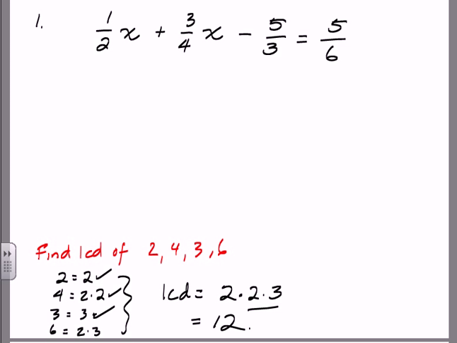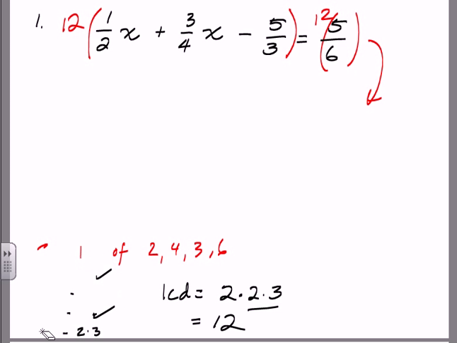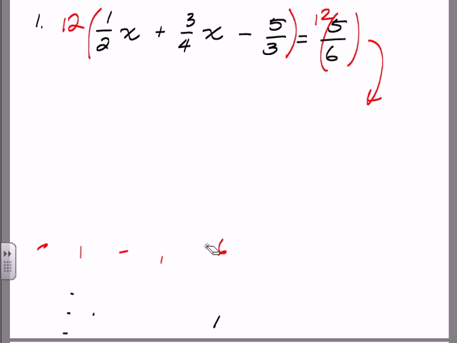So now that we've found that LCD, ooh, we love that 12. What are we going to do with it? We're going to multiply both sides of our equation by 12. And when we do that, in the next step, we should see no more fractions. So let me clear some space down here. One thing I want to caution you on, do your work. If you need to multiply those numbers, do that elsewhere, because you don't want to lose that 12.